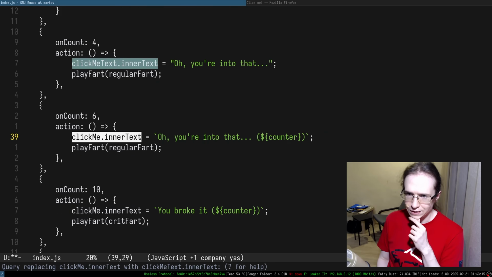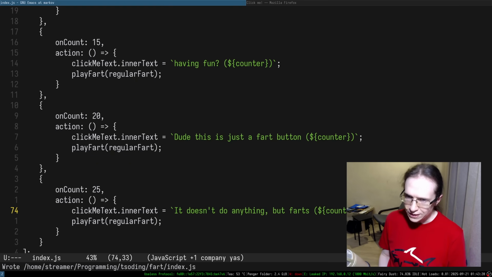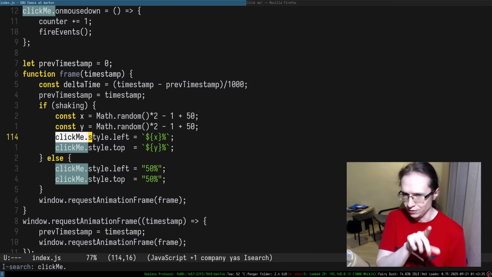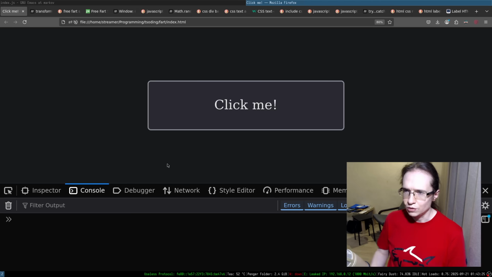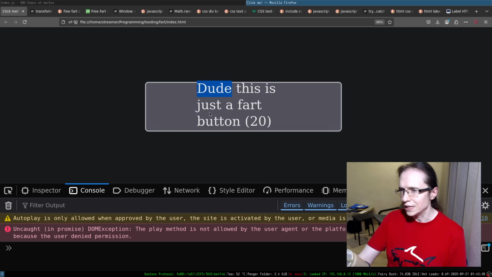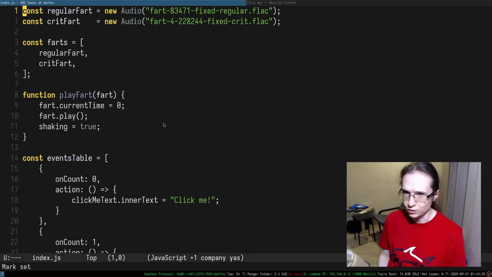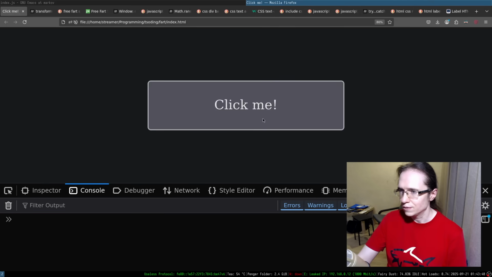Okay, so this is that. But for the rest of the click me stuff, yeah, mouse button down is that, left top, it's this thing. Okay, that's maybe a little bit better, but something obviously broke, right? So let's set it to 0.